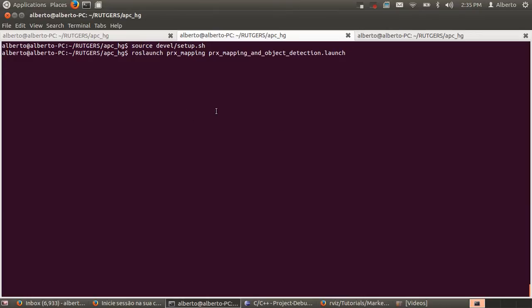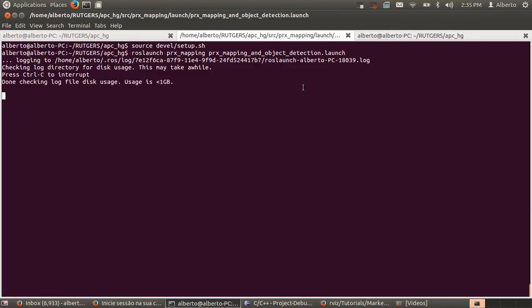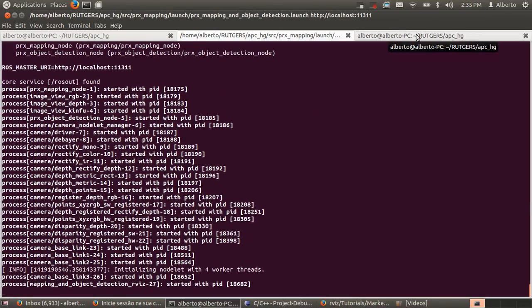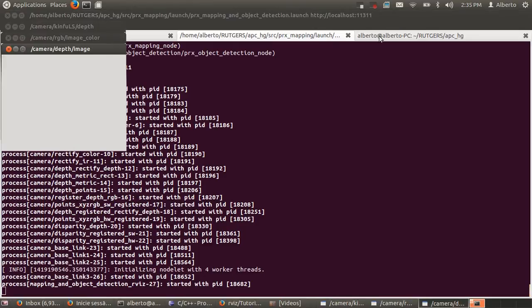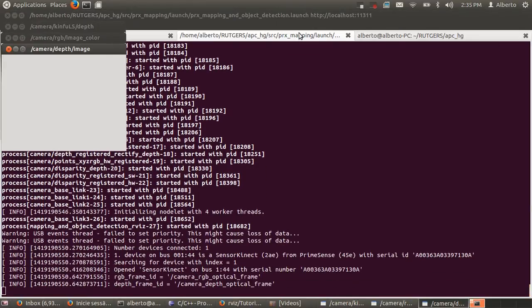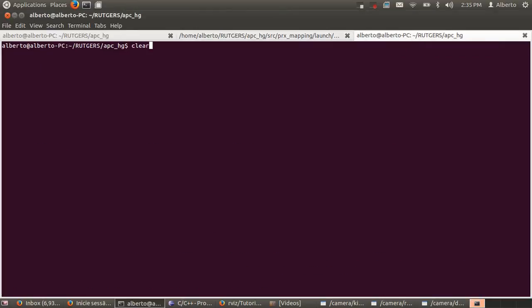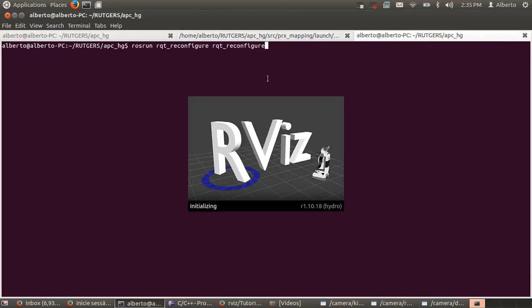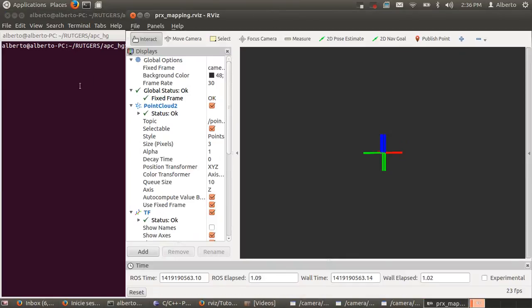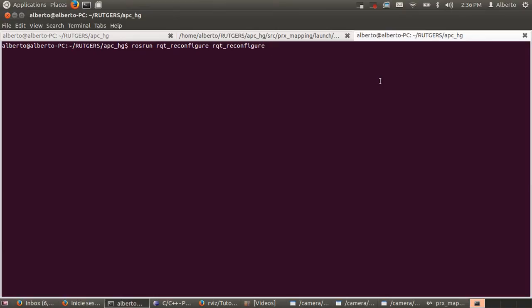It takes some time to start the whole system, in particular the object detection system. To run this launch, we also need to run this program, and this program is necessary to change the configuration in the driver of Kinect.